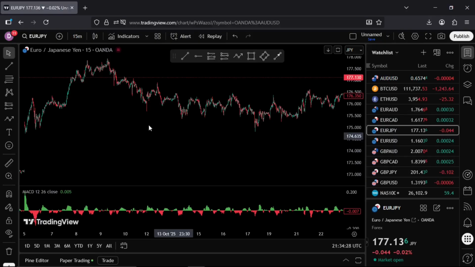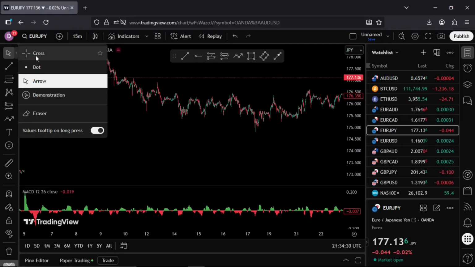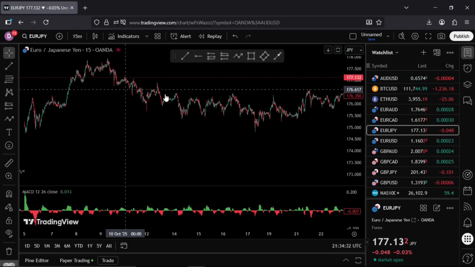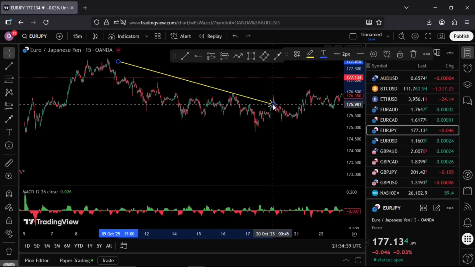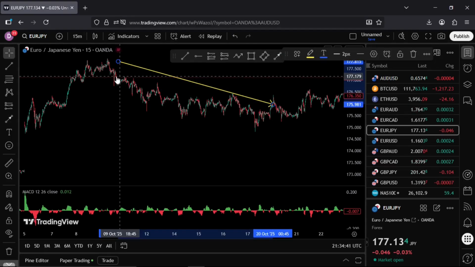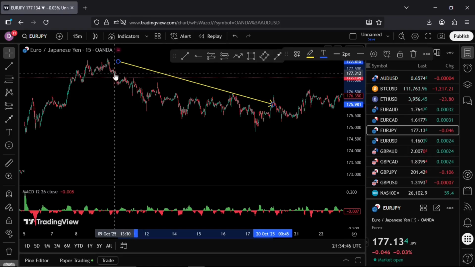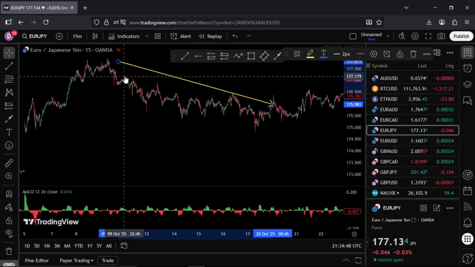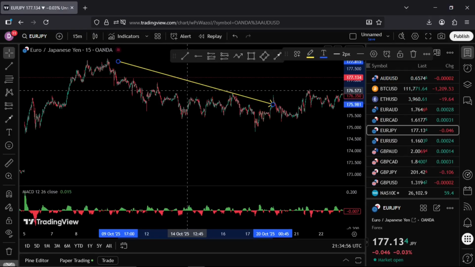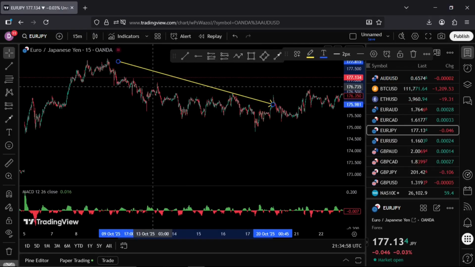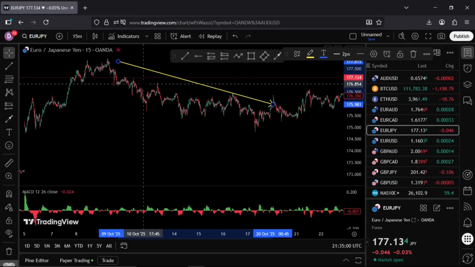Now let me go ahead and get my cross. Remember we said, this right here is a downtrend, as you can see price is going down. When price is going down, it will be making the structure points of a lower high, lower low, lower high, lower low, lower high, lower low. You remember that? We talked about that. But remember, for this strategy, if price is going down, we're only interested in the lower highs.